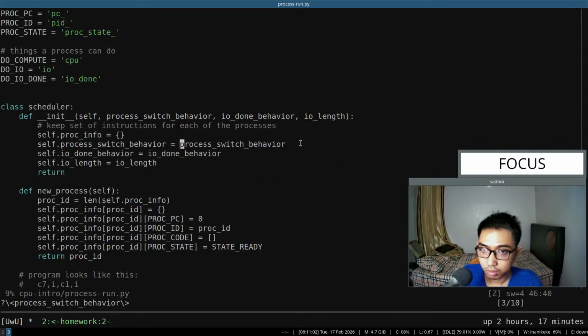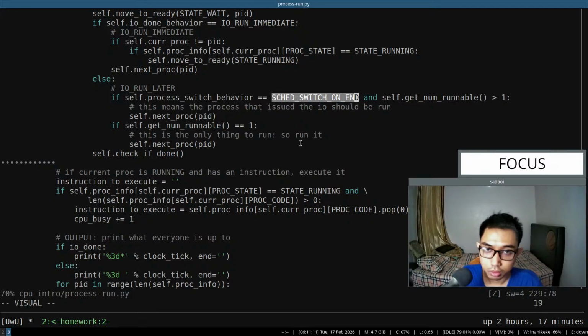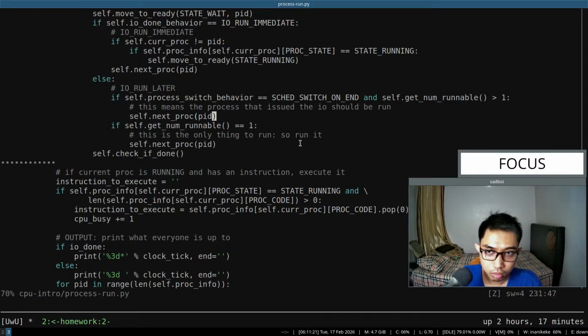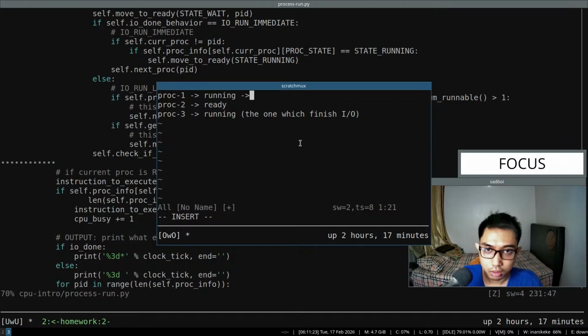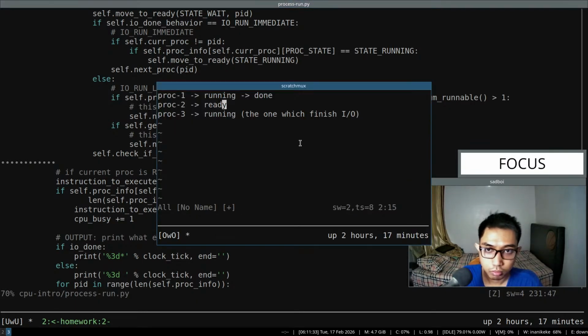Schedule switch on N. Yeah, I'm still not sure. Is it going to become running after this one finishes? It's done, right? It's going to become running, the running state, bypassing this one.